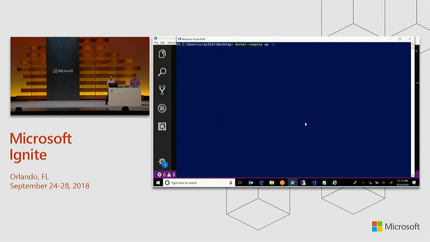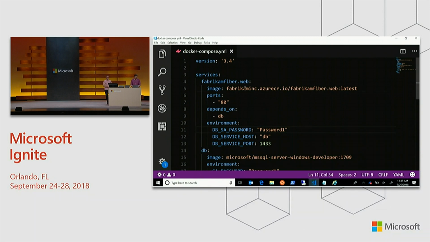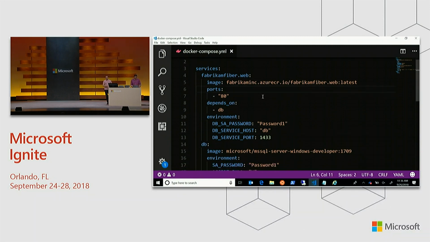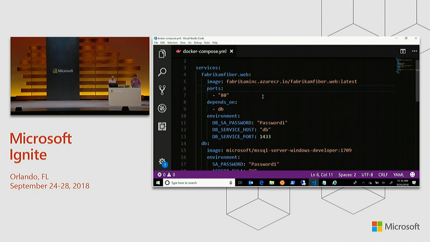So what this does is it reads in a Docker Compose YAML file to create the services that I need and to define the relationship between them. And so what this actually looks like is this right here. And this looks scary to start with, but it's really pretty simple. If we just parse through line by line going down, you specify an image that you want your container to be based off of. You can specify the ports that you need to be open. You can add environmental variables to the container.